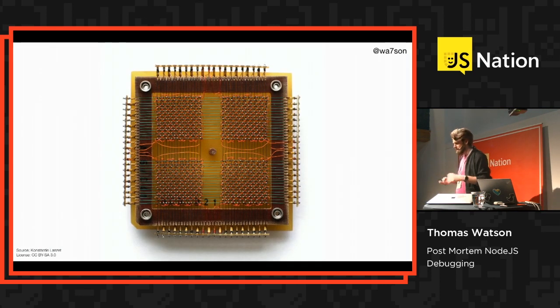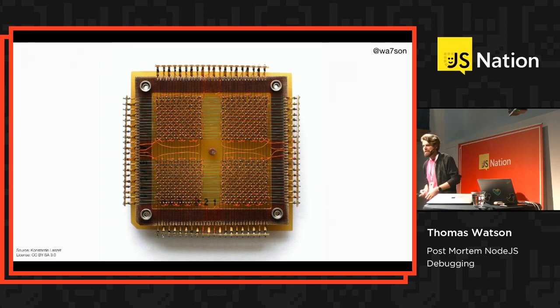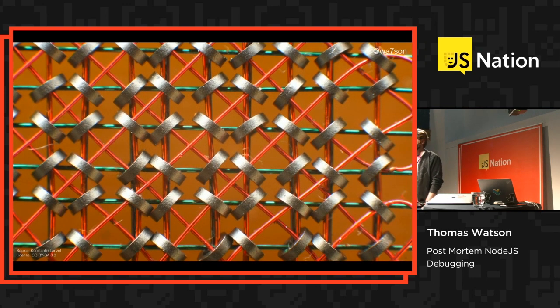For 20 years, before we had rotating hard drives and solid-state storage, we used to store our data on these things. This is a magnetic core plane. You're viewing it from above, and you can imagine several of these stacked on top of each other inside a computer in the 60s and 70s. If we zoom into it, we'll see some small magnetic ferrite cores. They can have either a clockwise or counterclockwise magnetic field, and depending on that direction, it's either a 1 or a 0.